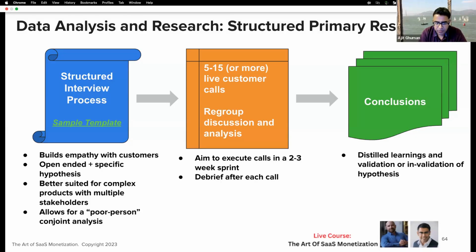But the idea is the same, that first you want to force the customer to make choices, and based on the choices that they make, you have a hypothesis, and then you run the hypothesis by the customer, you get their feedback, that helps you build empathy with the customer, and then you have them force rank choices around benefits that they're getting, value proposition, features. It's a way to do conjoint analysis to figure out what of your offering to them do they think is a differentiator. You have a hypothesis, but do they agree with you?